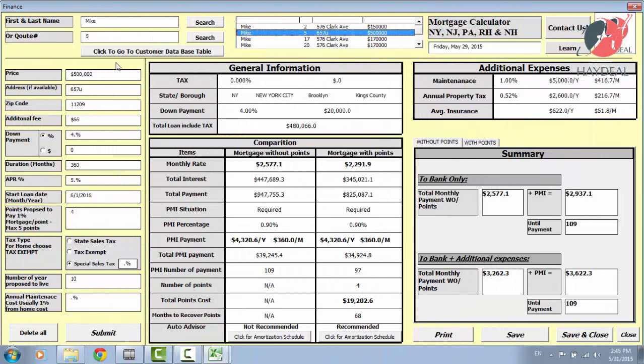Now if you need to search by quote number, let's say 25, and enter, you see this is quote number 25. This is the whole information for this quote number, and tax 0. Everything is done.